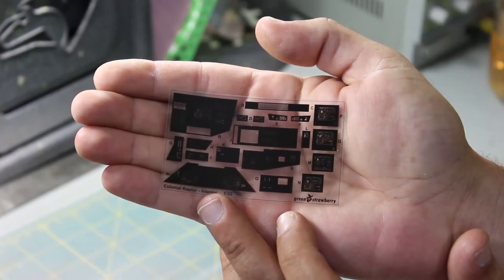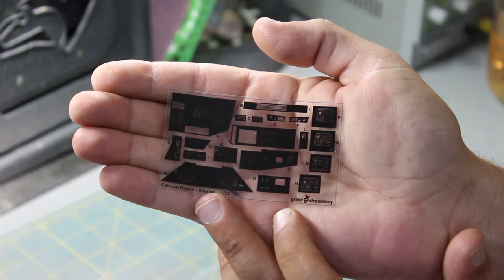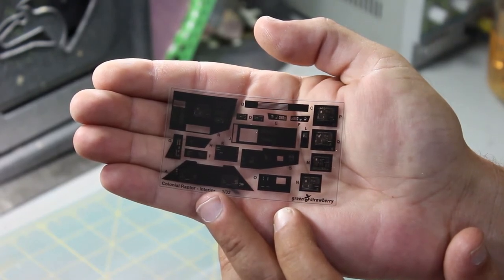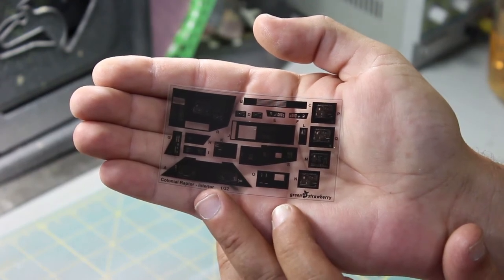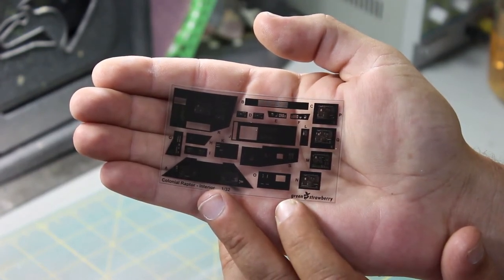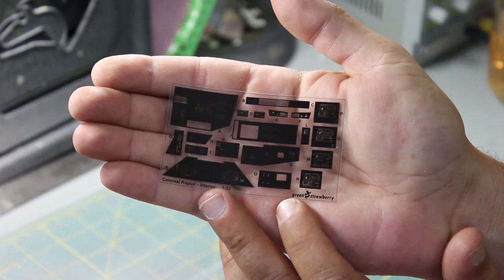And as usual with the Green Strawberry interior kits, it comes with a plastic film that will be able to be used for lighting. You can put it behind the PE, and it's got instrumentation clusters and everything like that on here, which is a little difficult to see on camera, but once we get to the slideshow, we'll show you more pictures of what's going on with the kit itself.